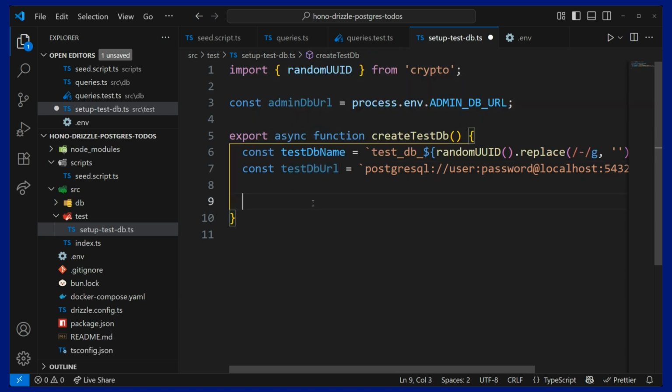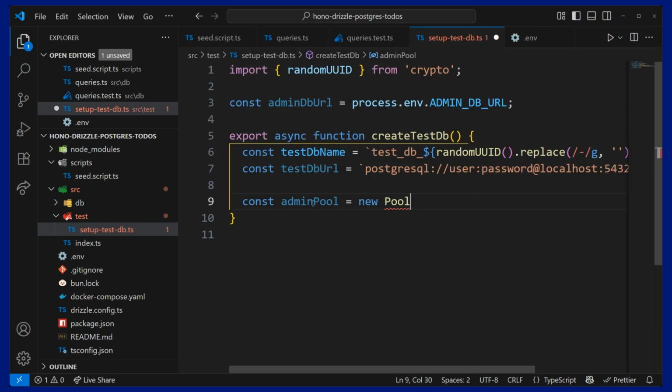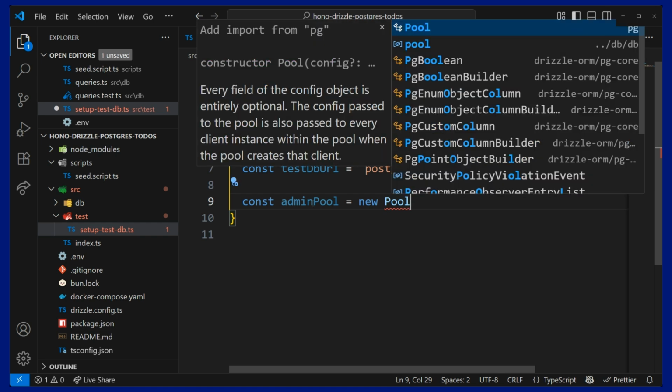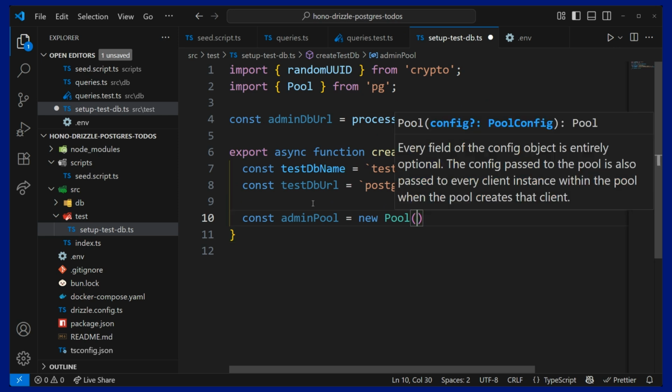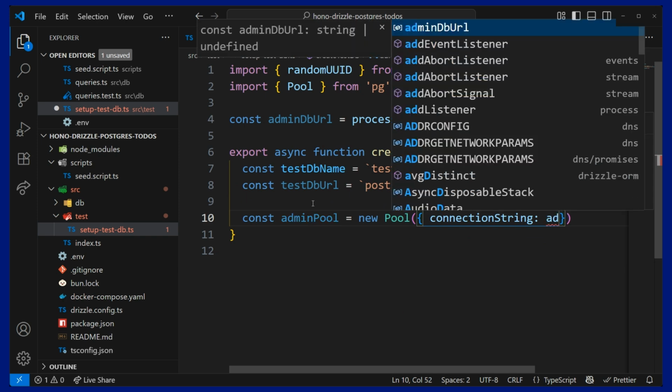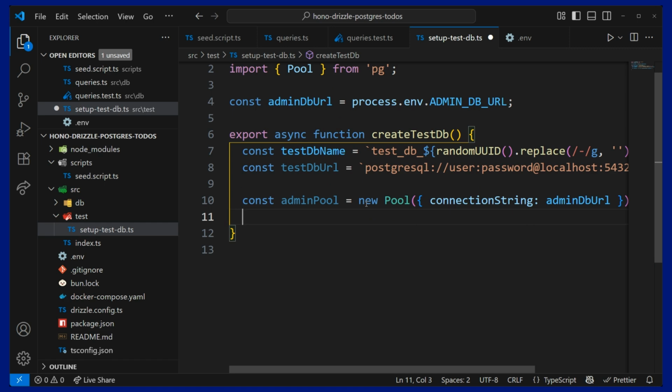So what that's going to look like is we need to set up an admin pool. And let's see if I can get that import from PG. There we go. And then the connection string will be the admin database URL. Then we can create a query to create the database.